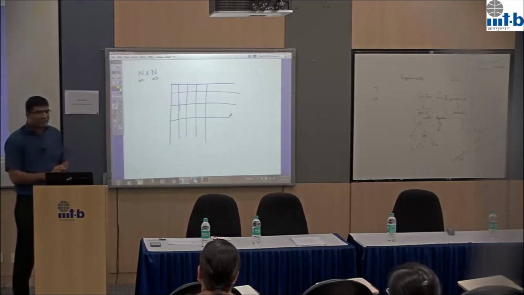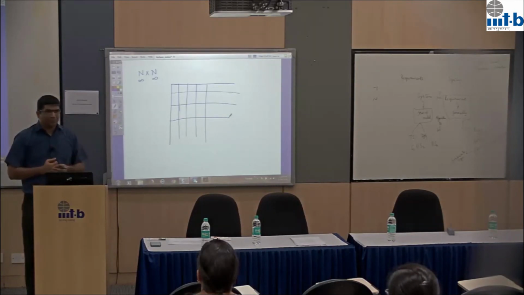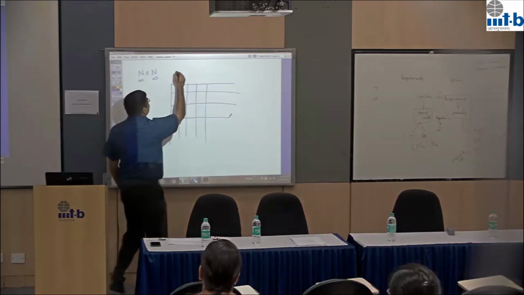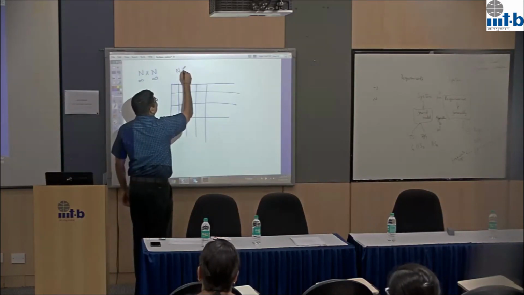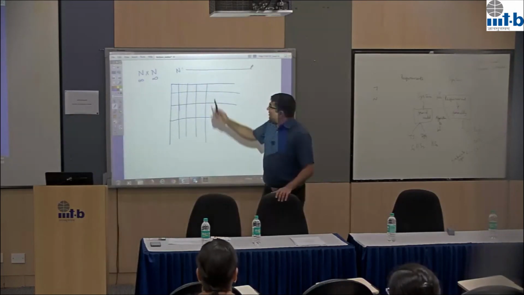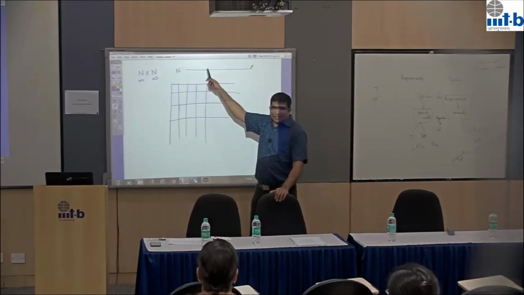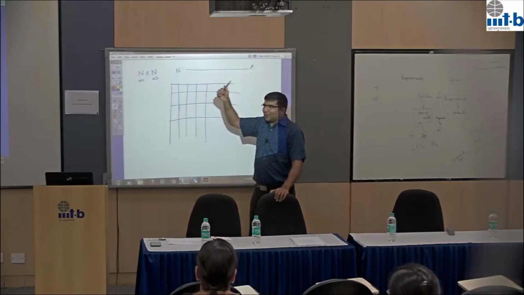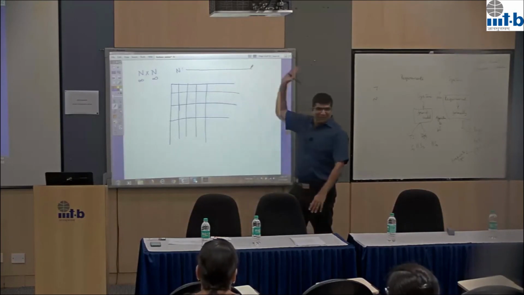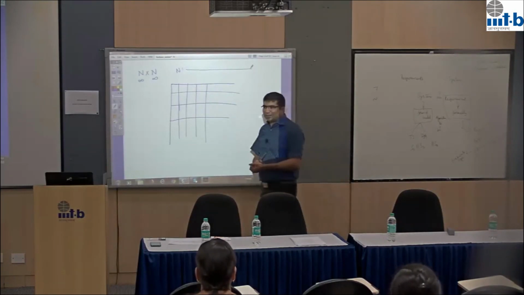So what does it mean to say that this is an enumerable set? You should be able to embed a natural number line, right? A natural number can be represented as an infinitely long line, right? Does it remind you of something, this infinitely long line? A Turing machine tape, right? So a Turing machine tape can actually be thought of as the set of natural numbers, right?